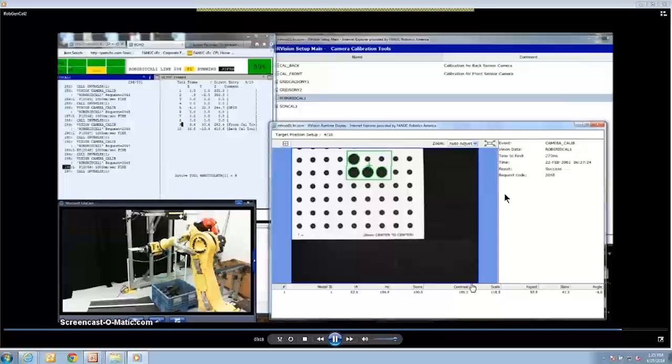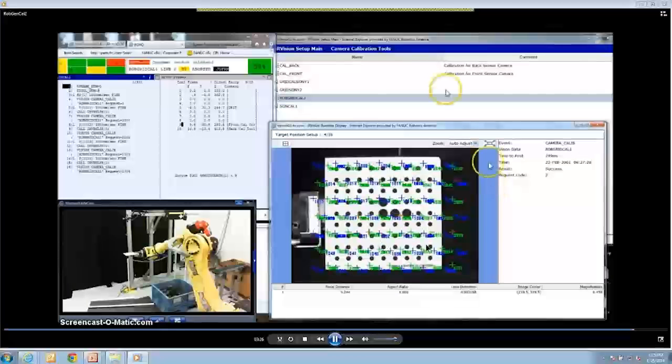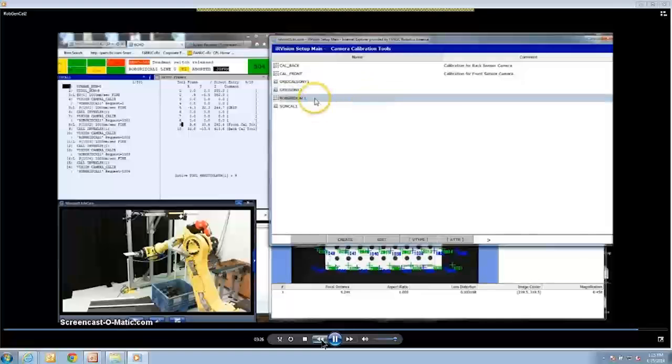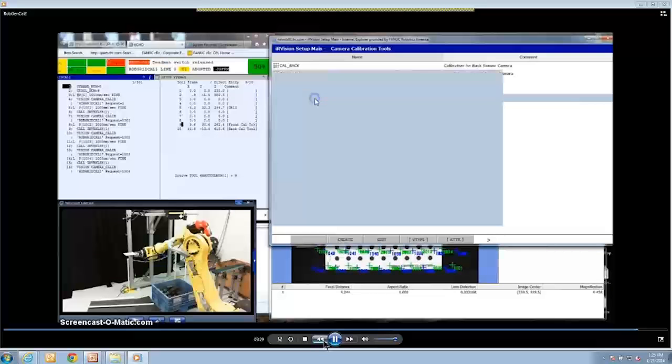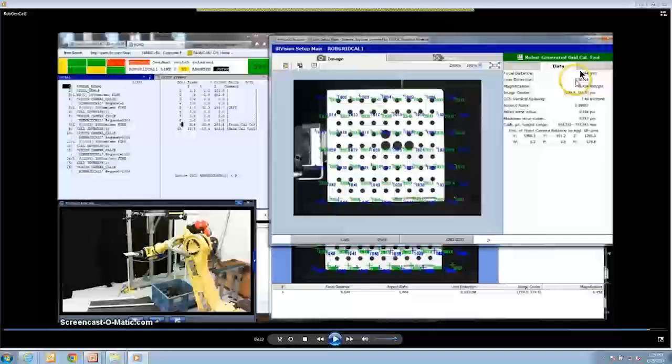So there we go. Once it's complete, you see on the runtime screen all the data, and you can then navigate in and see our focal distance is good. It's a 9mm lens, and as you focus it, the actual true focal distance is going to change a little bit. Our errors are nice and small.